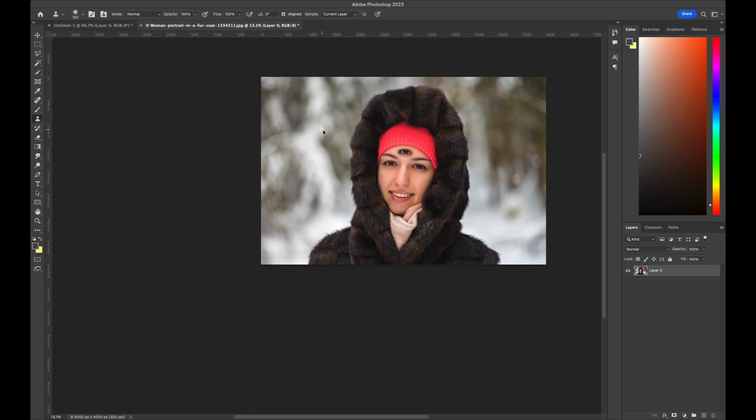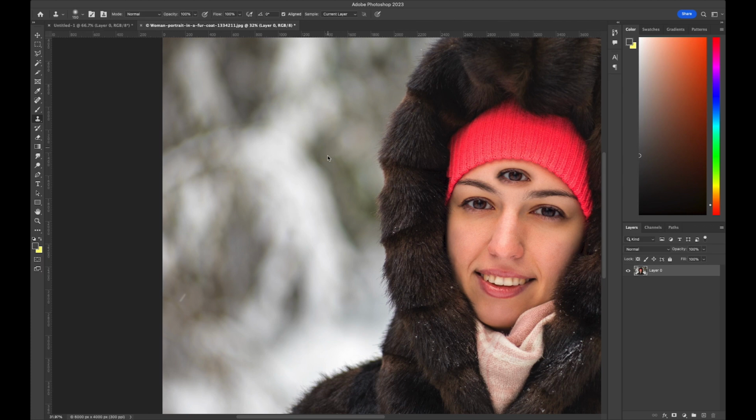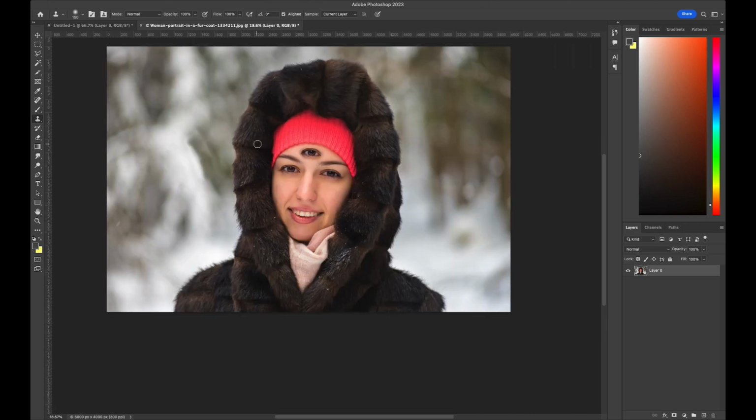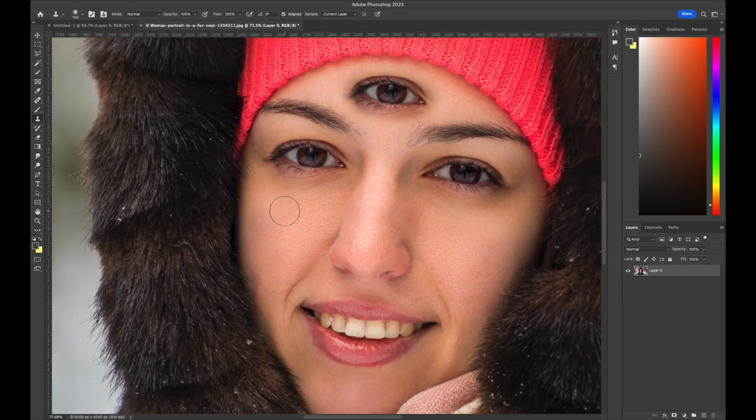Same thing works with objects in the back. So let's say there was a tree branch here. Hold Alt, and now I can clone this in. Obviously, it's not going to be as good, so you have to do some work to this and mess with it until it looks a little bit better. But that's how you use the clone tool. Hope this video helps out. You can use this for many, many different things. For example, if there's an imperfection, you can just clone that and then clone her skin tone.